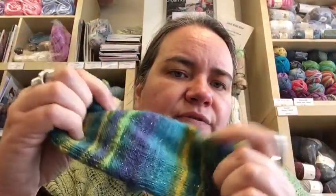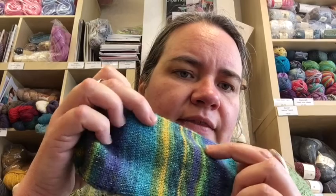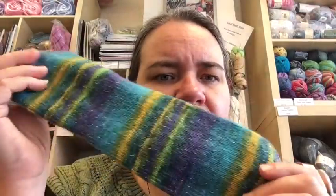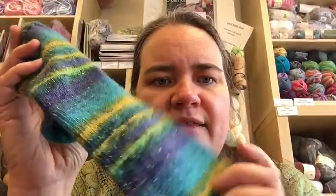You get this large stripe of different blues, so deep blue through to this nice turquoisey colour, and then you get this section which has got greens and yellows mixed in with blues, and that blue's almost like a purpley colour. And yeah, I really love it. I think it reminds me a bit of Northern Lights. I think it's the greens and the yellows, you know.